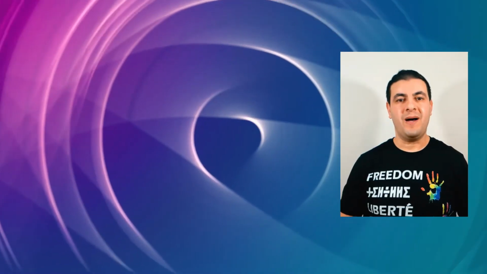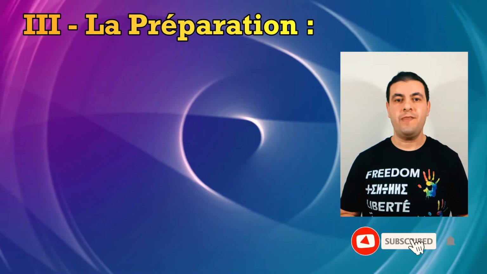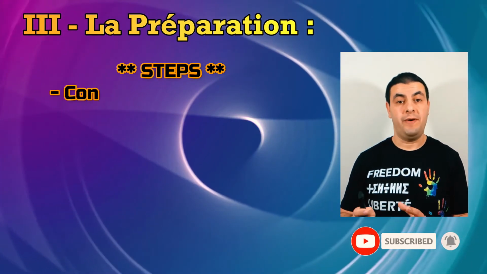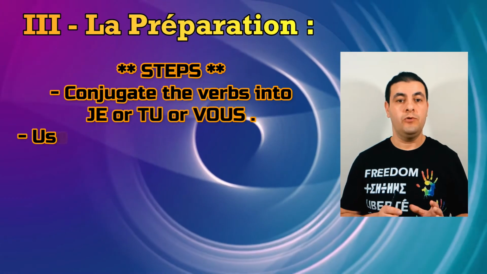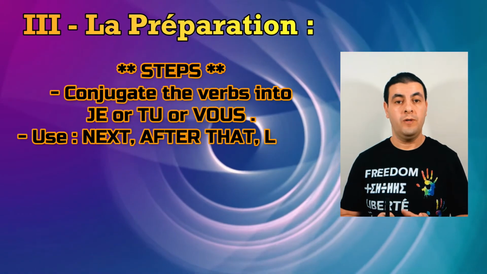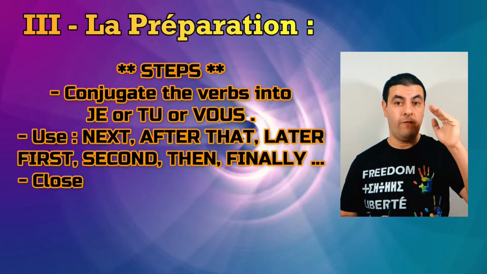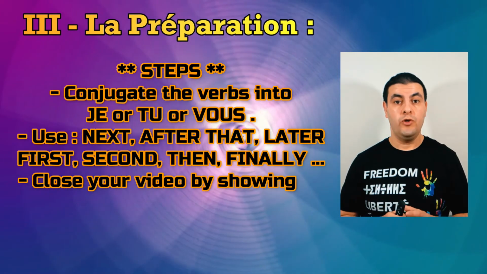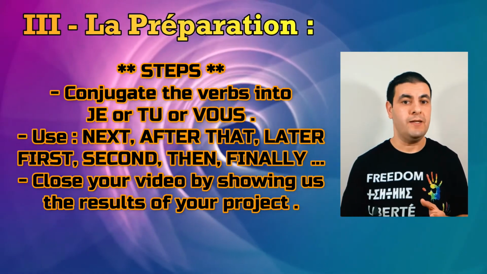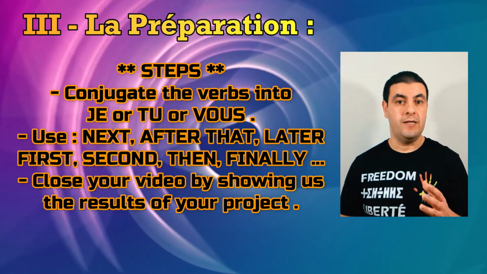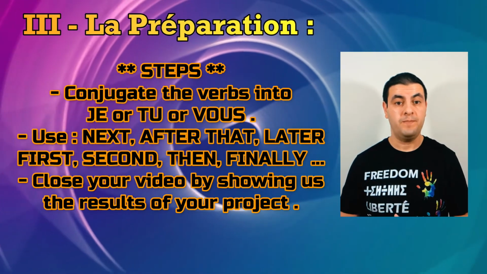Let's go to the last part now, which is preparation. In this part, you will start listing the steps of preparation of that recipe. Students, make sure also to conjugate the verbs into je, tu, or vous. Okay, so it's very important to use one personal pronoun for the entire preparation. Do not mix them. Do not start the first sentence with je, then the second sentence with vous, then the last sentence with tu. Make sure you use only one for the entire presentation.